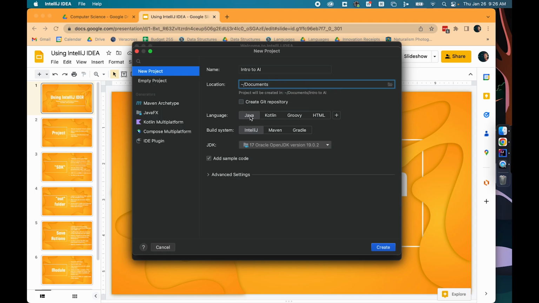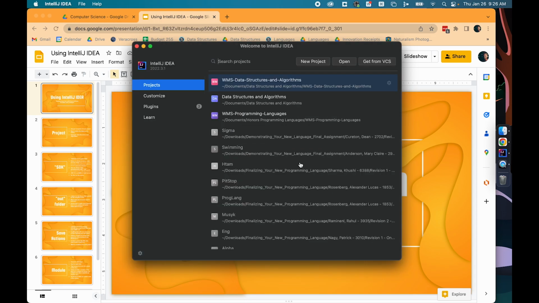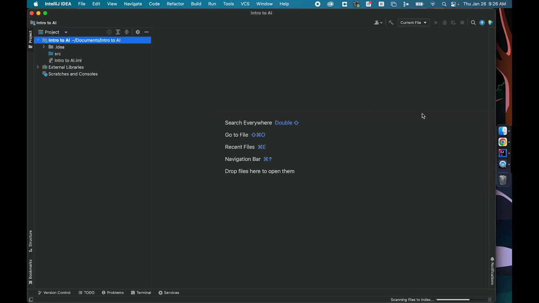So our language is going to be Java. Our build system will be IntelliJ. And the JDK, I'm going to make sure I choose 19. That's the most recent one. And I'm going to uncheck Add Sample Code. We don't need any sample code. We're going to do it from scratch. So we'll hit Create. And we'll see a couple of things, right? We've got actually one module created. This is that little folder icon with the blue square I was talking about. Automatically, your project folder gets turned into a module, but we're never going to run from there. We're going to be more organized.